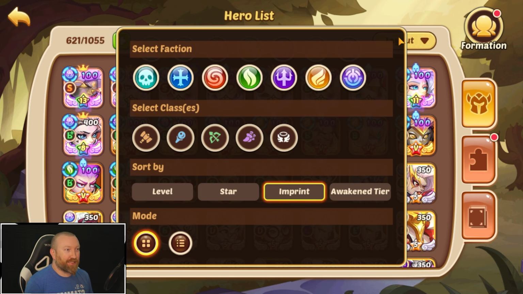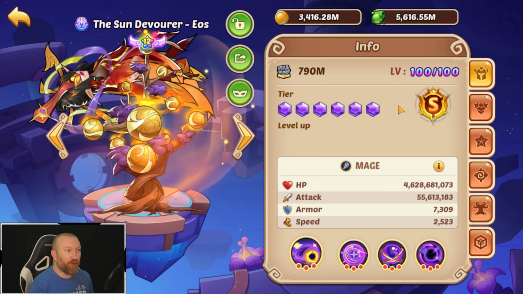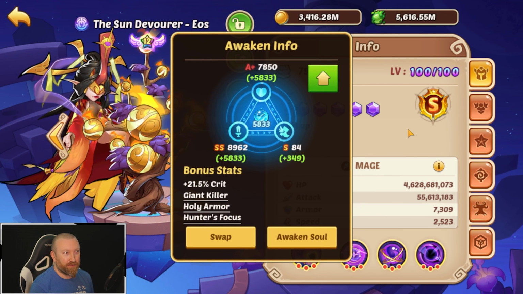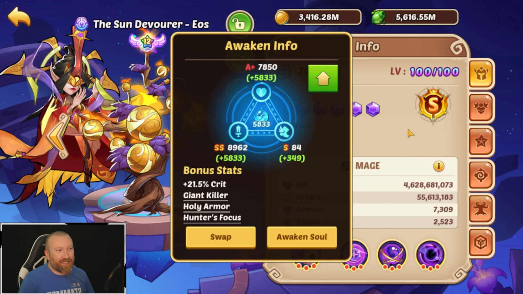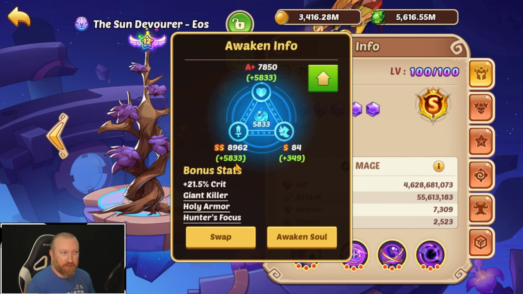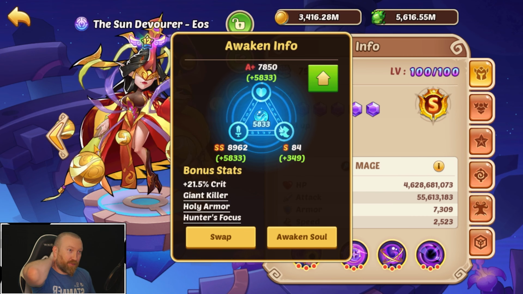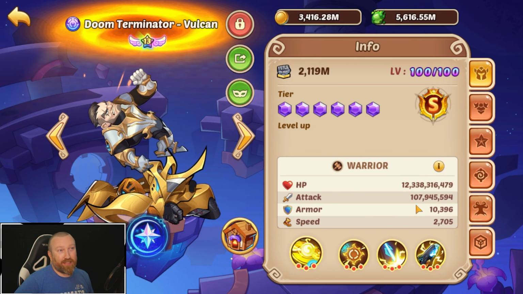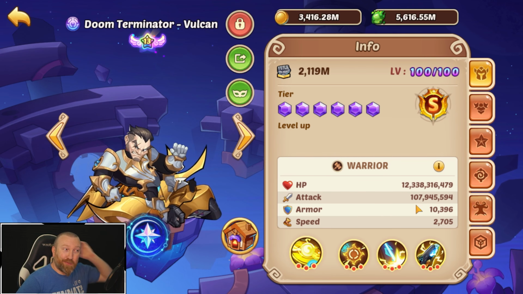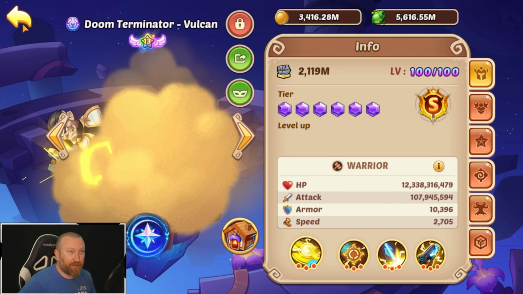Let's actually do this by the Awakening tier. We have a third S tier hero now. We got an Eos for like 50,000, and even the copy is pretty solid. The most important part here is that we have a very high attack roll, which means we're feeding even more power to this Doom Turner Vulcan, literally at almost 108,000. Just absolutely insane.